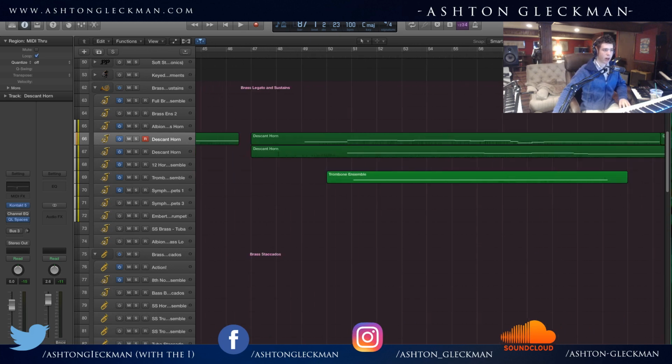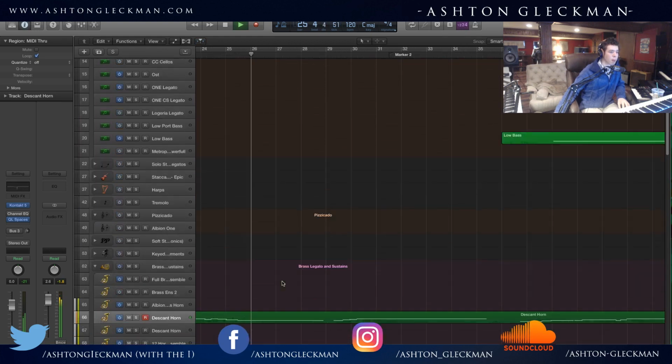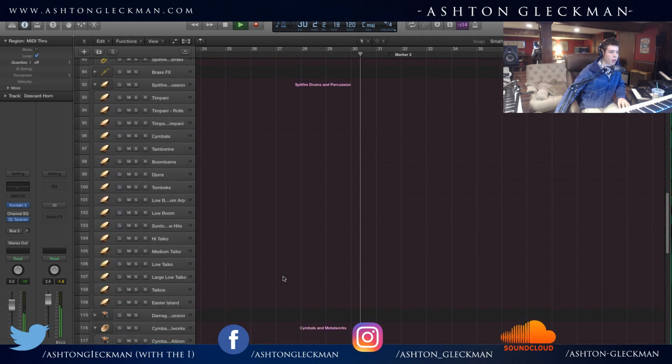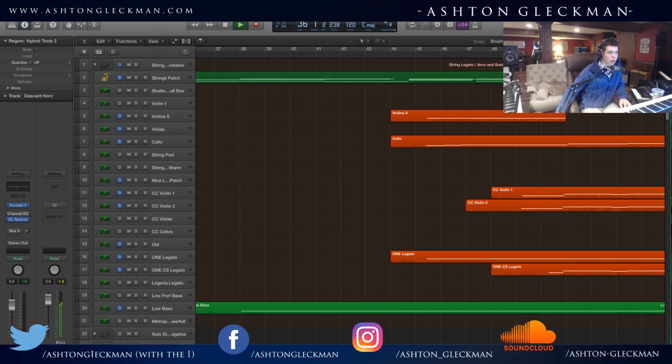But anyways, let's keep on going with analyzing this piece, right? So here we go. And notice this high note comes in on one of the pads, which makes it even more soaring and beautiful. It's just like a sort of hit point. And here come our strings.